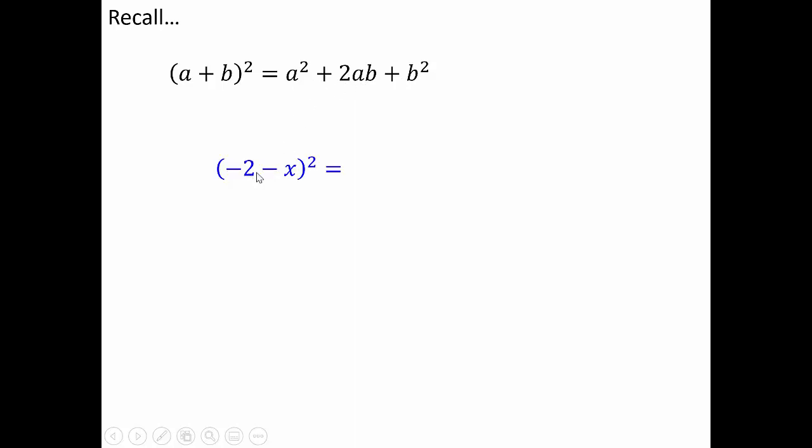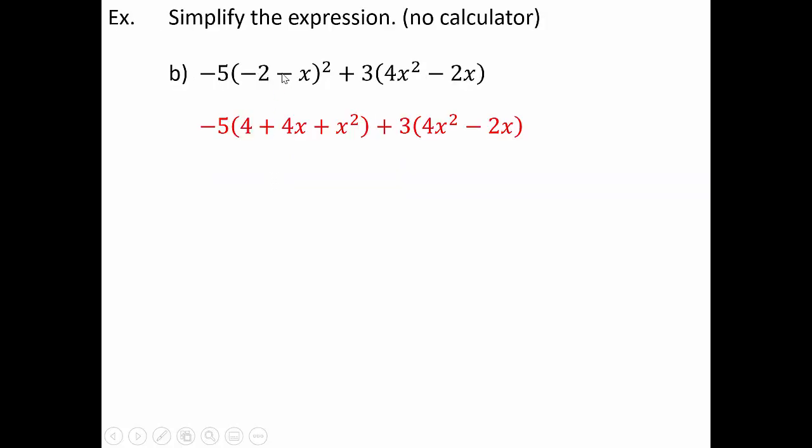So for instance, when I have negative 2 minus x squared, if I remember this little rule, I can simply square the first term and get 4, square the last term and get positive x squared, and then the middle term will always be 2 times a times b. In other words, multiply a and b together, negative 2 and negative x would be positive 2x, and double it to make positive 4x. So going forward, anytime you see the expression something plus or minus something squared, you could just square the first term, square the last term, and then multiply the two terms together and double it for a quick multiplication of a squared binomial.